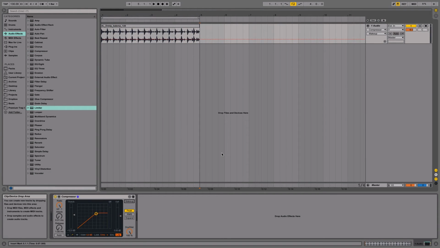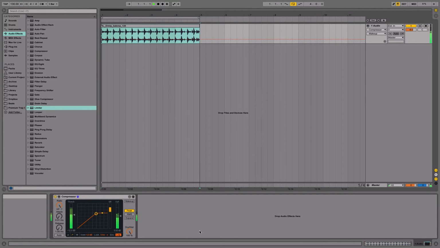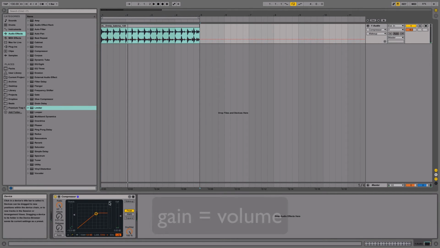The second way a compressor is commonly used is to emphasize or to shape certain peaks in a song, or certain peaks that are crossing a certain line. Now right now we have the basic compressor. So if I play it right here, you can see this little GR, that means gain reduction.